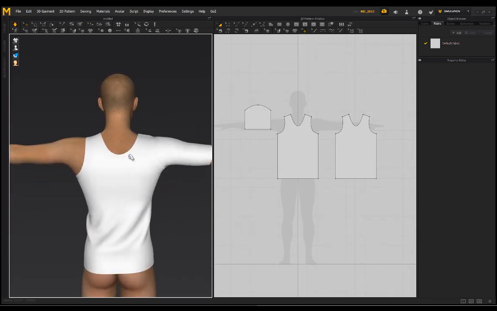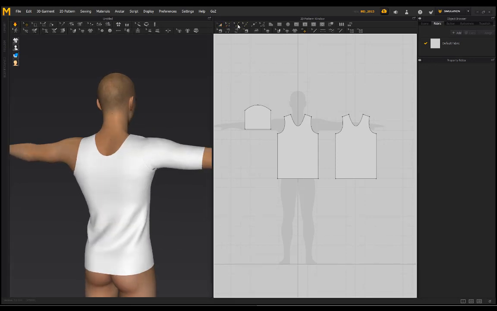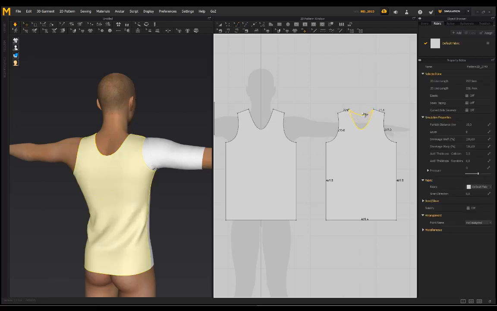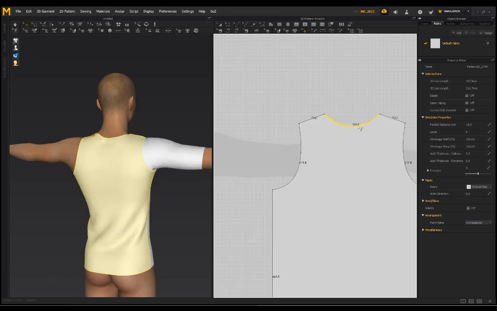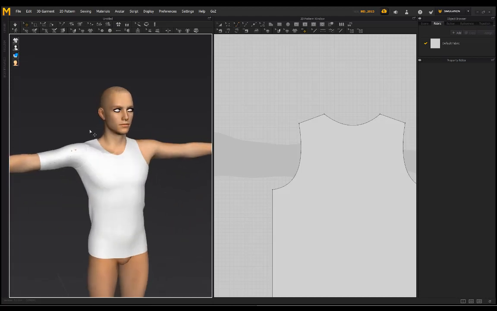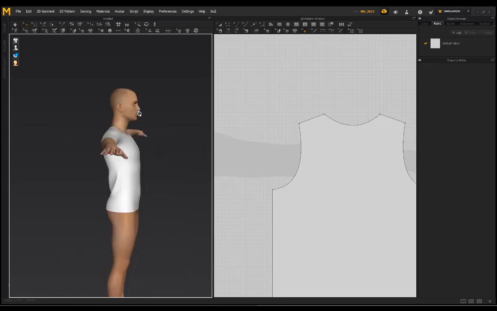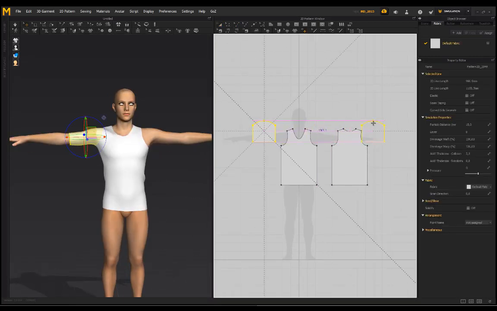Oh, and something that I'm noticing right now, you see this back shape over here? I'm actually going to go to my edit curvature, and I'm going to bring this up till about there. Click on simulate, because I don't want the back to go as low as the front. And then now we need to create a sleeve for the other side as well. So Control C, Control V.